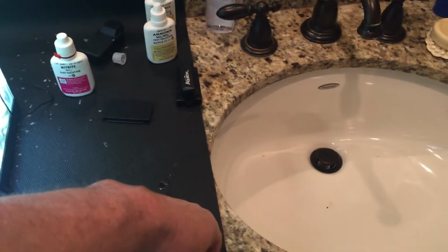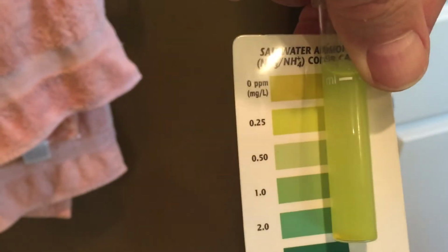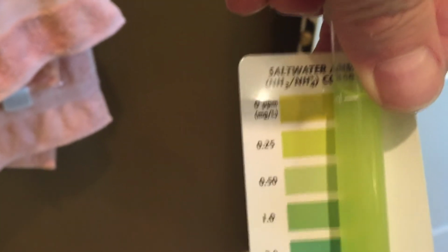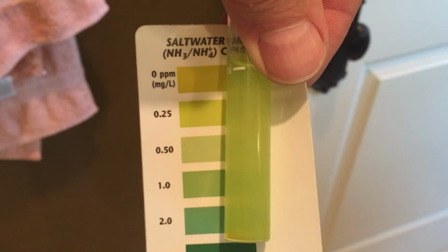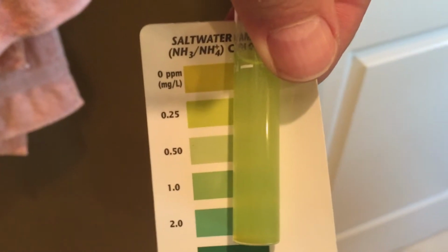And let's look at the ammonia. Here's the ammonia. It was looking like 0 earlier, but it looks more like 0.5 right now. So it is dropping. It might be close to 0.25. It is dropping, which is good. So we'll keep an eye on that. I'd say this is nearing week 4, so we'll check it again in a few more days.